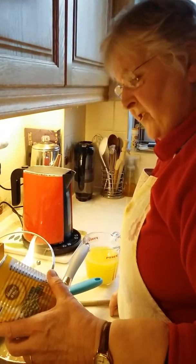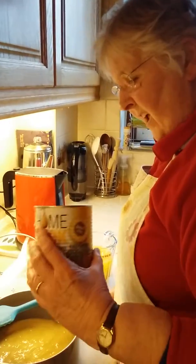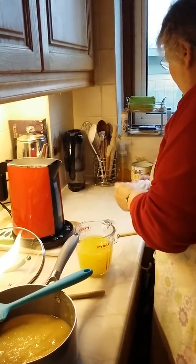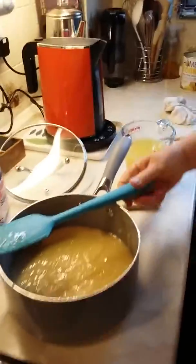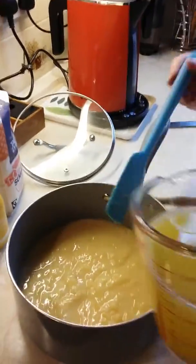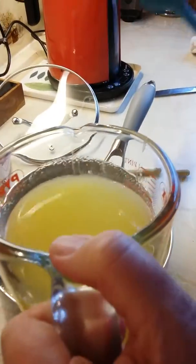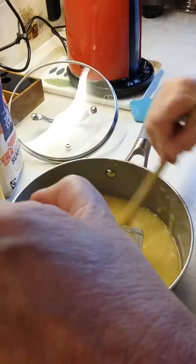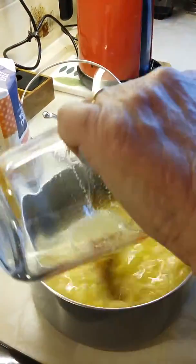Wax discs. I will get those when I'm ready. Ow! Are you okay? You didn't cut yourself, did you? No, that's all right. So we have the contents of said tin in a pot. Into the pot, we add the three-quarters of a pint of mixture of juice and water. So you stir it round.